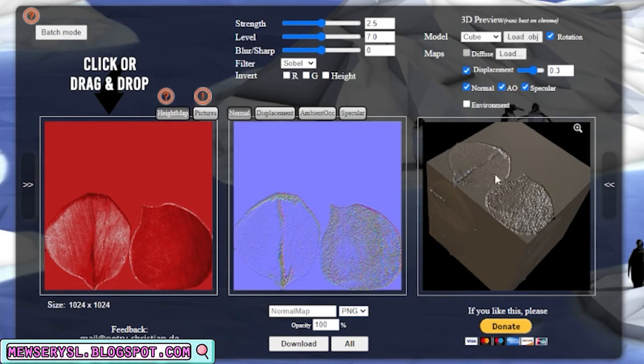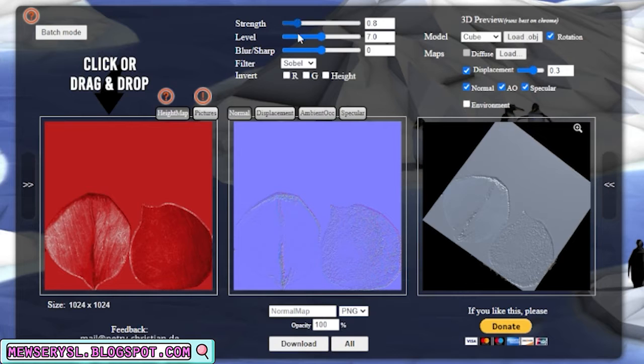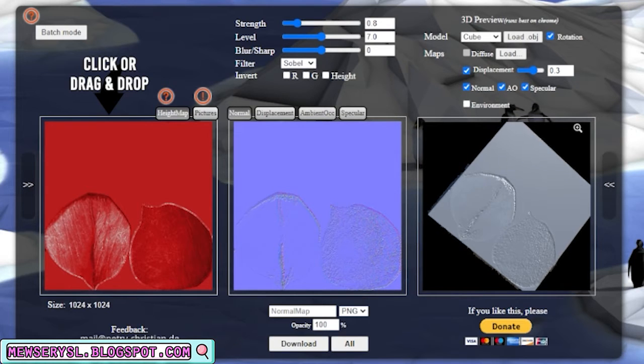Try not to be too harsh with this, because if the settings or the maps are too harsh, it'll look really bad in SL.